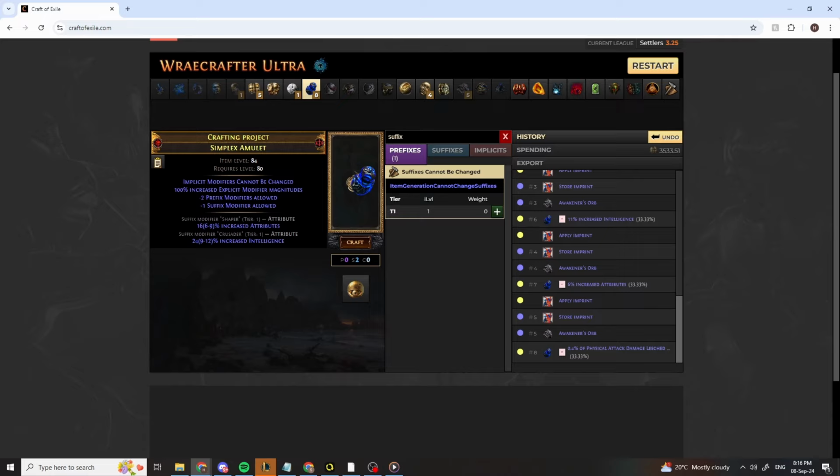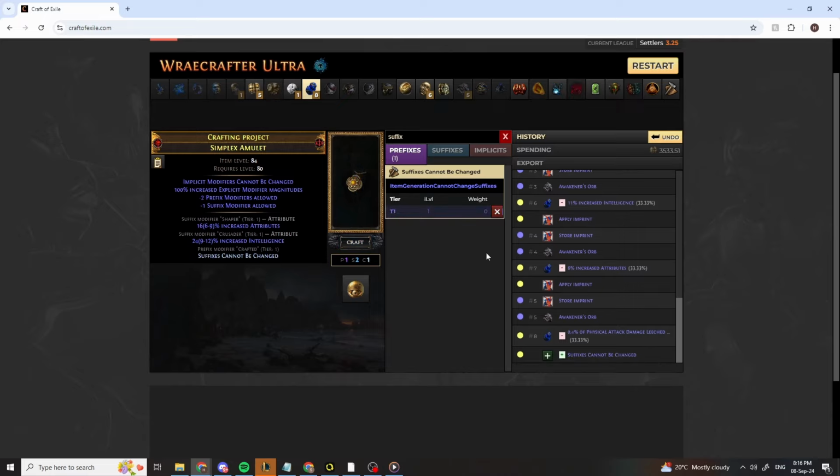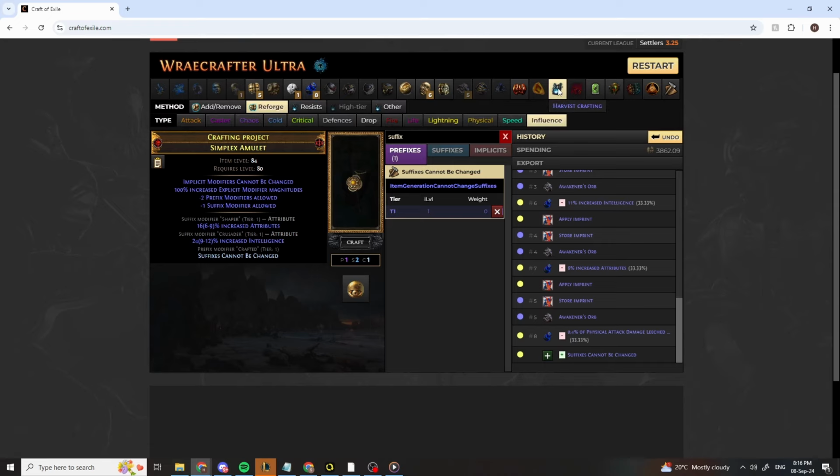There you go. A second try, we've annulled off the only prefix. So let's craft suffixes can be changed. Come over to Harvest here. Reforge Influence.